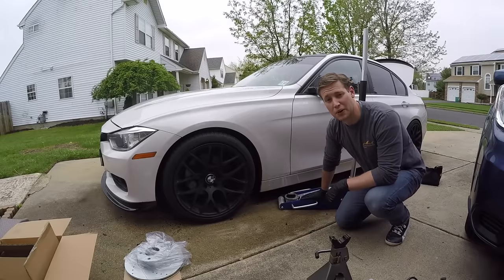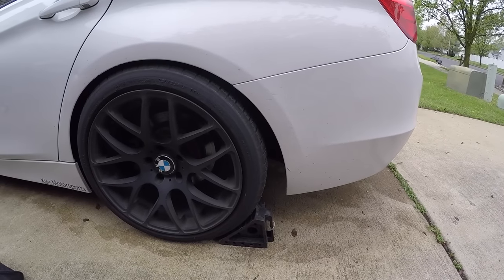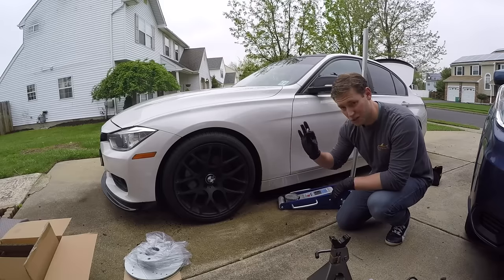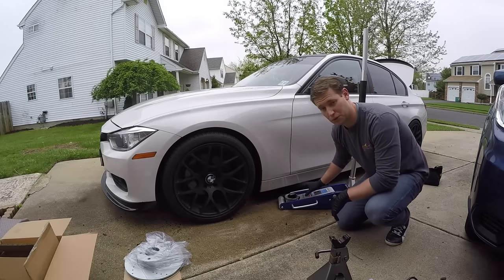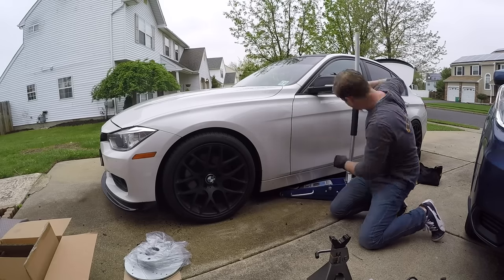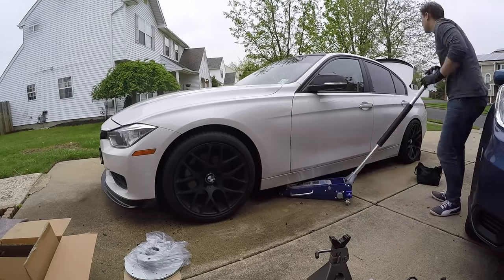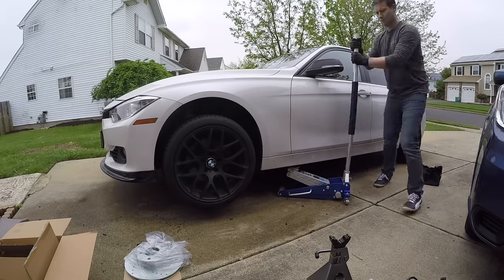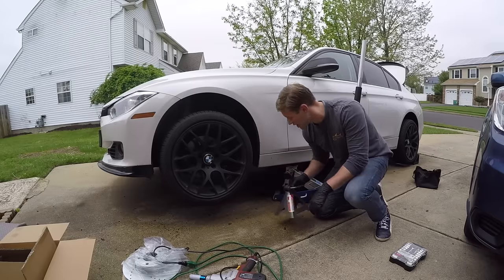All right, first things first, go ahead and put a chock under your rear wheel, put your e-brake up, and then go ahead and jack the front of your car up. Always use an adapter, because otherwise you could ruin the plastic under here. Okay, once you've jacked up your car, go ahead and throw a jack stand under there for safety.